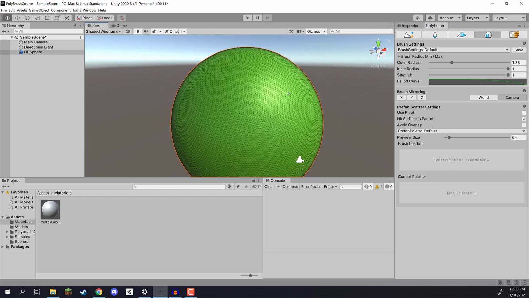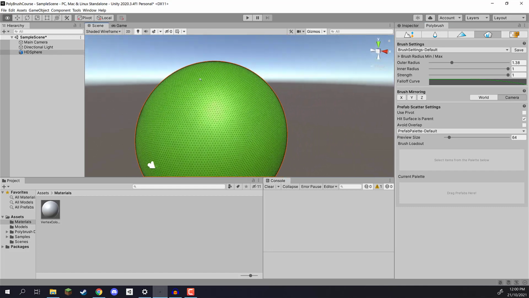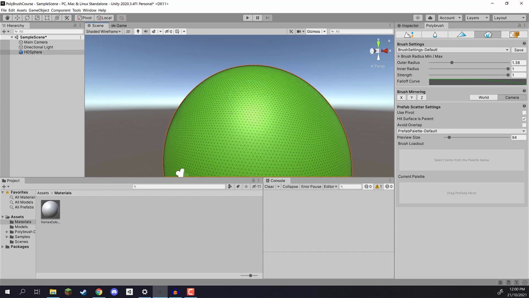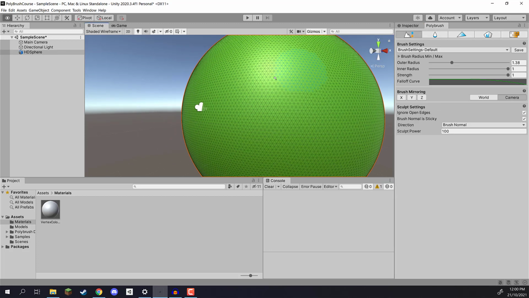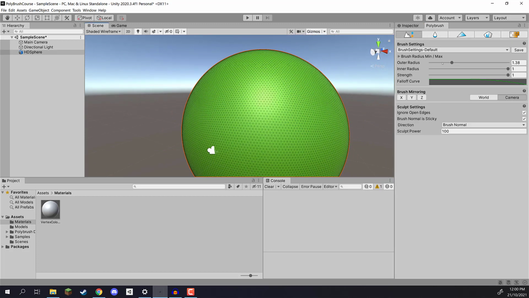So first of all, before we continue, let's make this look a bit more like a planet, okay? Let's start by adding in some hills and maybe adding a bit of color variation, okay, to mix it up a bit. So as a bit of a challenge, I want you to go to the sculpt settings here and I want you to create some hills, some valleys, and I'll be right back to see how you're done.